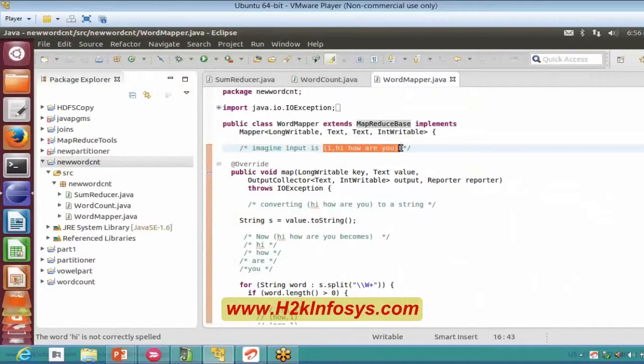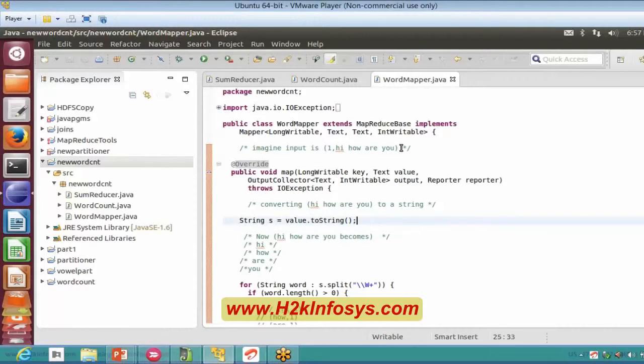So what my map phase is doing is, it is reading the key values and emitting the intermediate values, and those intermediate values are being collected by my output collector. The output collector is where I am collecting all the keys and values that my map class is going to generate. And once everything is collected, there is a reporter which will report all these values.